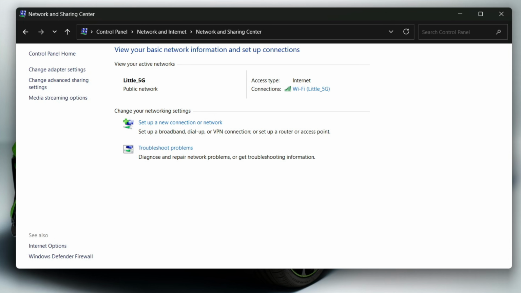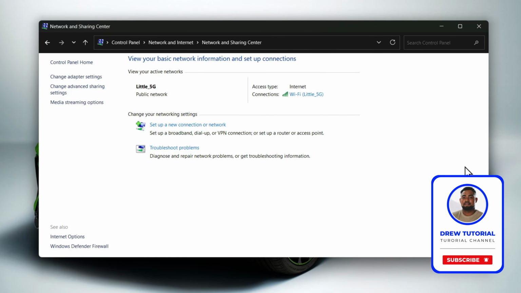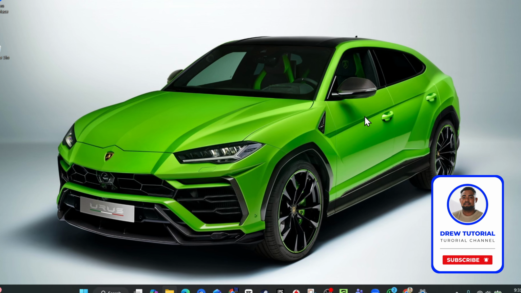So if you're using an Android phone, for example, you can quickly follow those steps that I just mentioned to find the password. You just need to find the Wi-Fi within settings and connections, and you can go into the settings and quickly find that Wi-Fi password so that you can quickly connect it to your computer. And that's it guys, very easy and very simple.